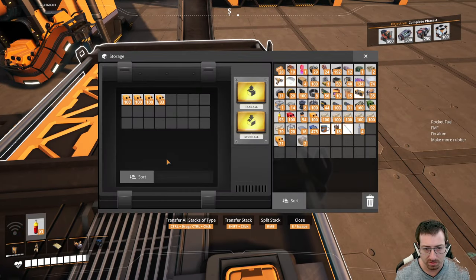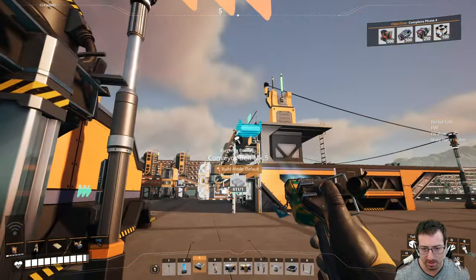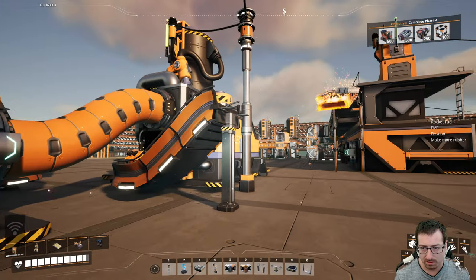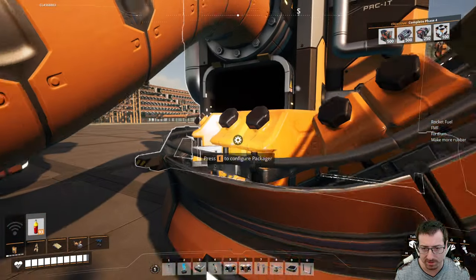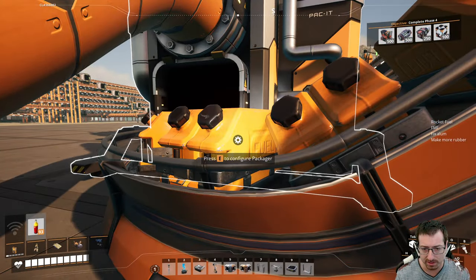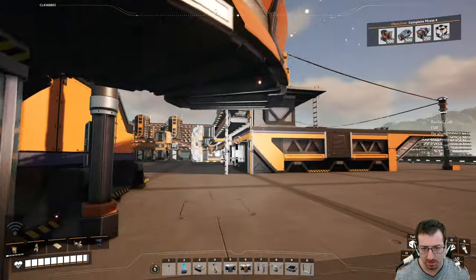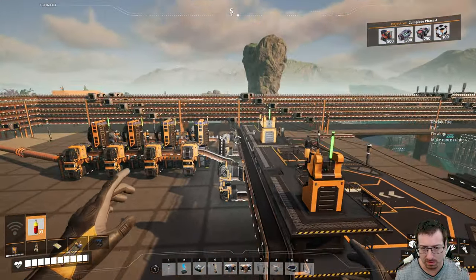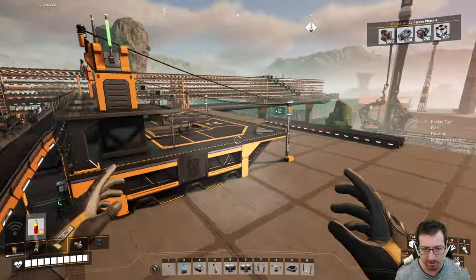Now, it seems like we got all the fuel, but why do I not see any of the things? I must have broken something or not connected it. I don't see any of the fluid containers.